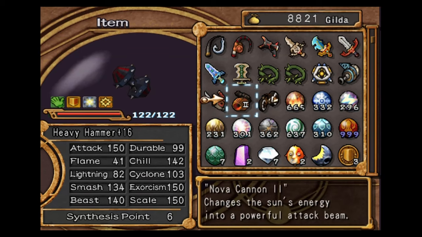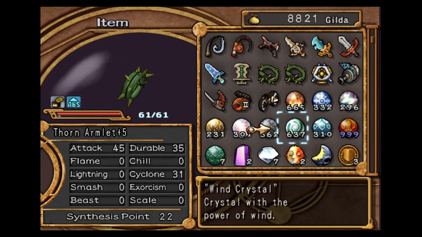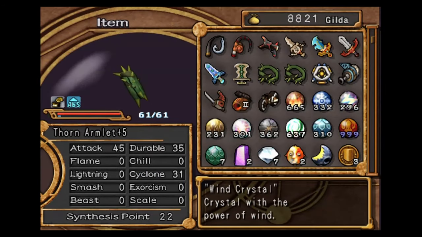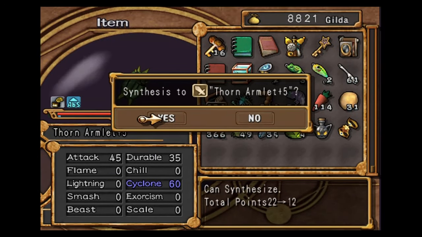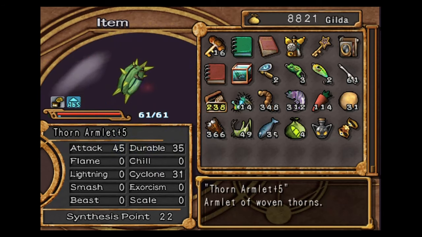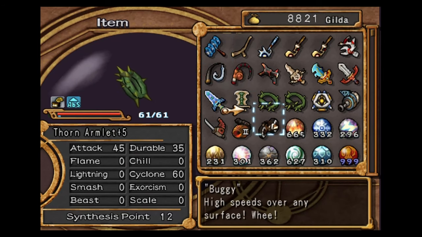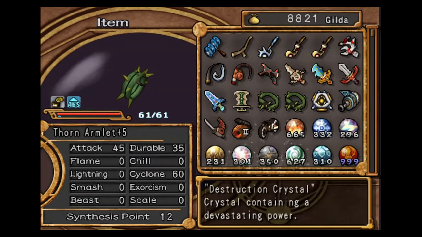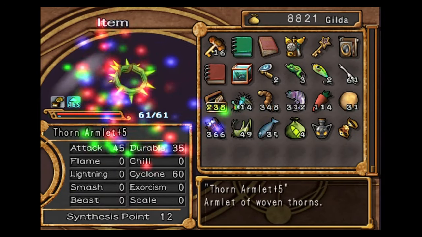Just a little bit of smash and cyclone. That might be a little too much. Let's just do 30 cyclone. Yeah, so the 60 is the cap on this one. And then we'll just put 12 smash onto it and kind of hope that that's enough. It'll also give ABS up to his weapon, which isn't bad.